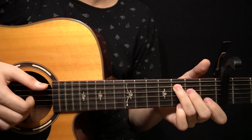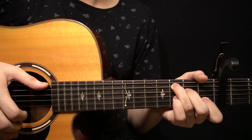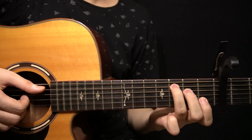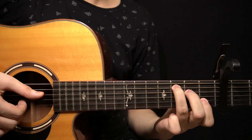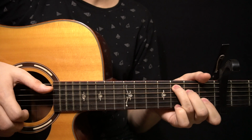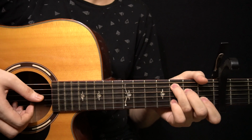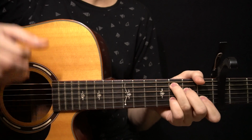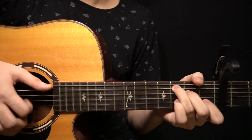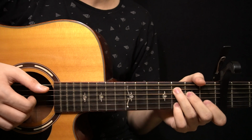And after that you have this. So there you're adding the note on the 1st fret of the B string. So now you're ringing the D string, G string and the B string together with a slap. And then you're playing the 3rd fret of the B string. So all together you have this. One more time.